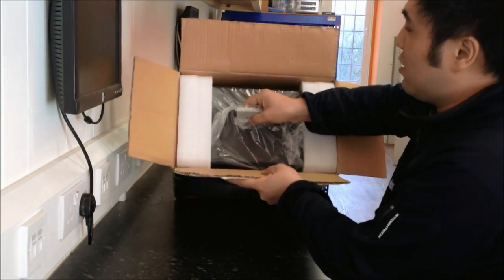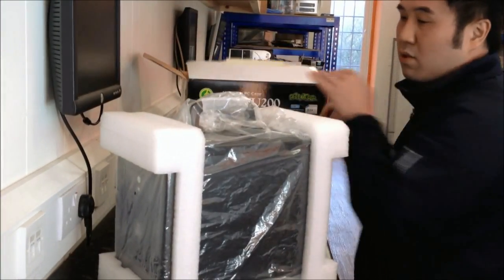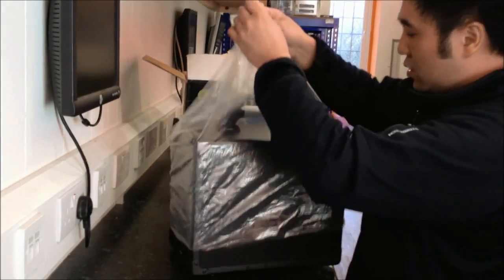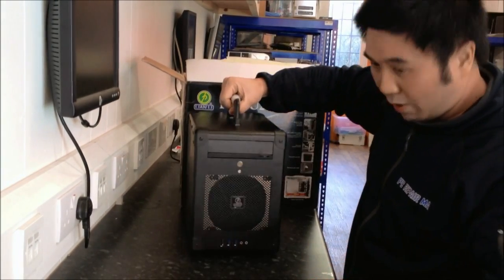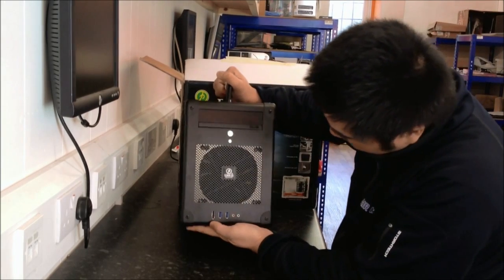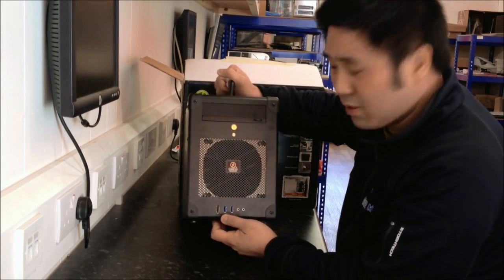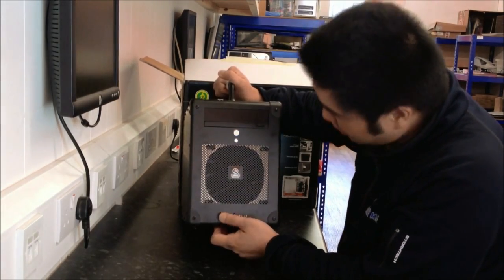This is immediately where the handle is very useful. It comes straight out. And I'll put it just there. I'll take the polystyrene and the packaging out. So we'll have a closer look at the case. There you have it. That's the front with the front panel audio, a couple of USB 3s and an eSATA, which obviously the case supports. Not that I've seen many people using eSATA, but it's here anyway.